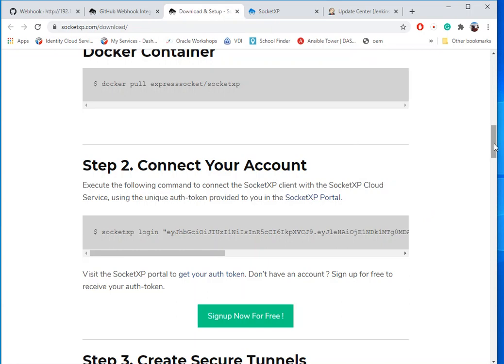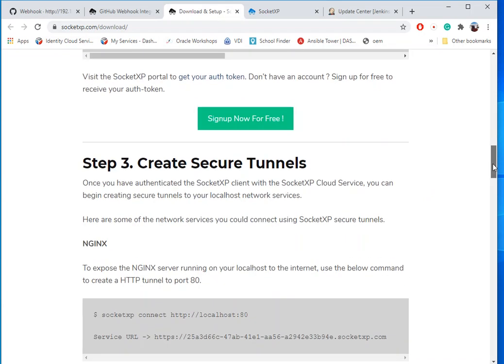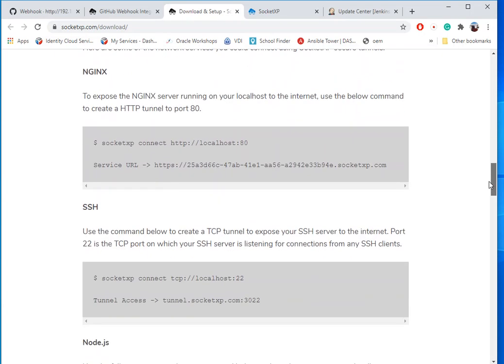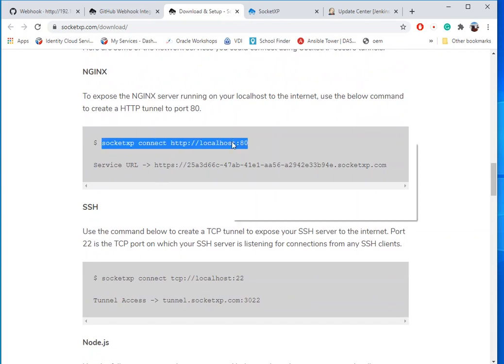Then the next task is to create a secure tunnel. To create a secure tunnel, we need to use this one.